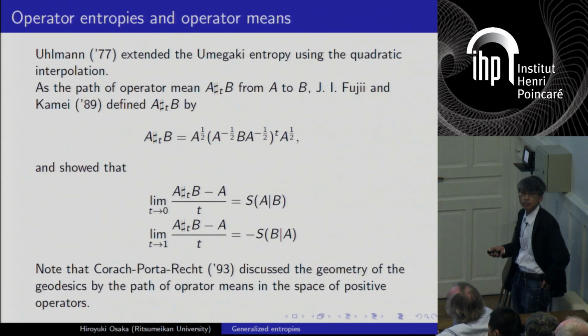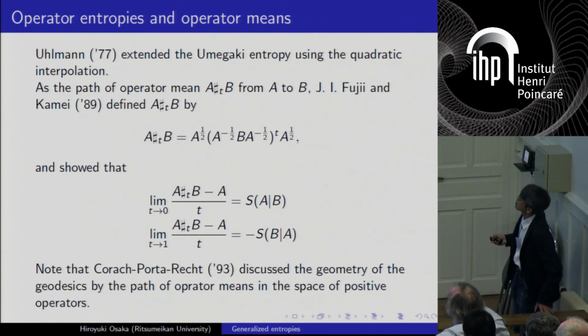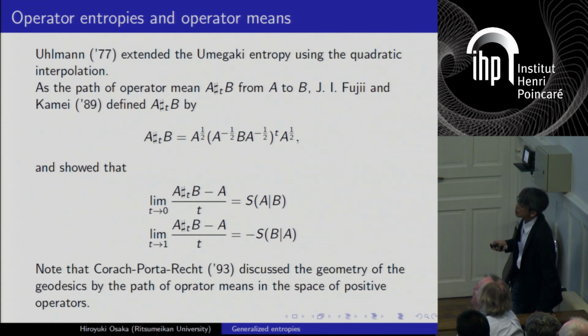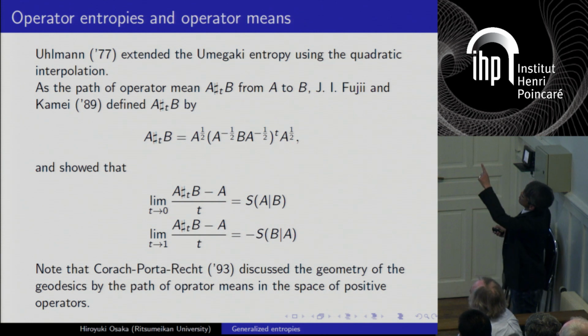It's okay. The second one would be minus B, the limit as t goes to 1 of minus (A sharp_t B minus B) over t. Yeah. No, I think this one is correct. So this one goes to 1, and 1 and 1 cancel, giving B minus A, and the logarithm B minus A. That's why it's okay. Yeah.